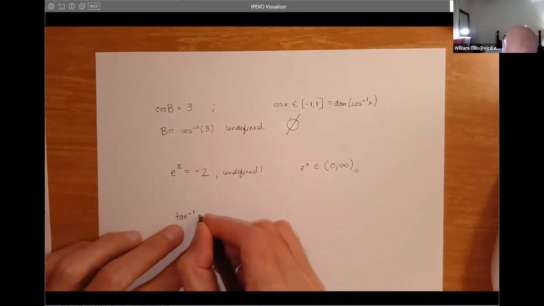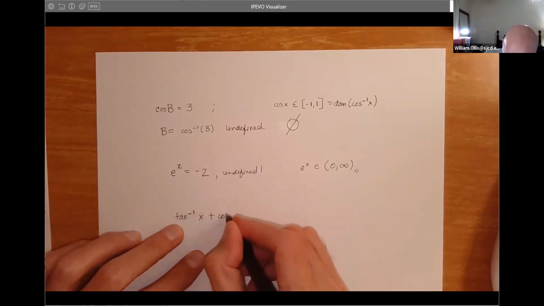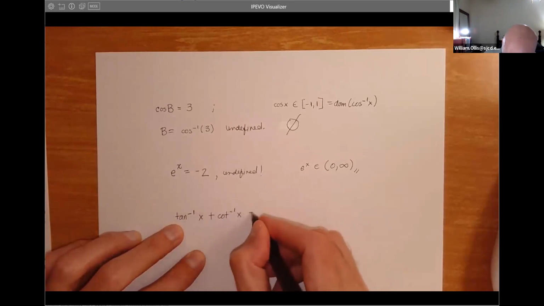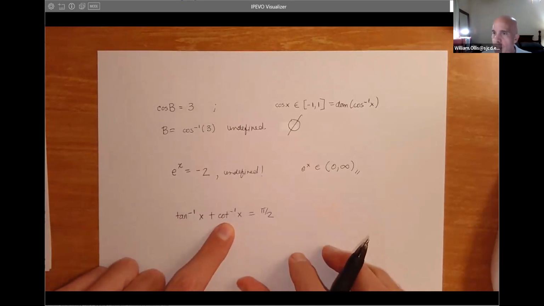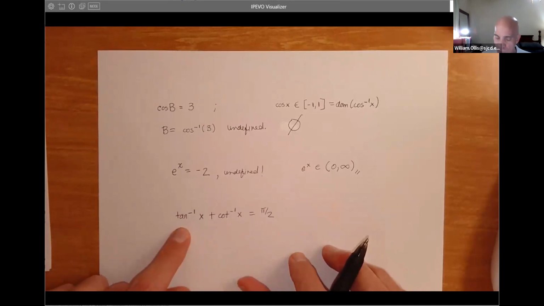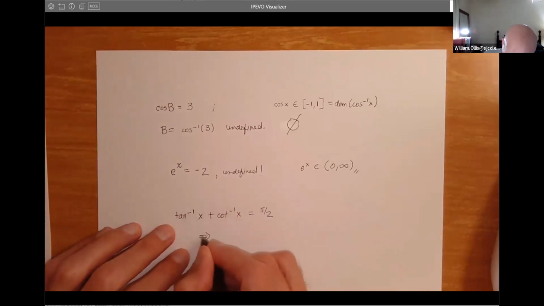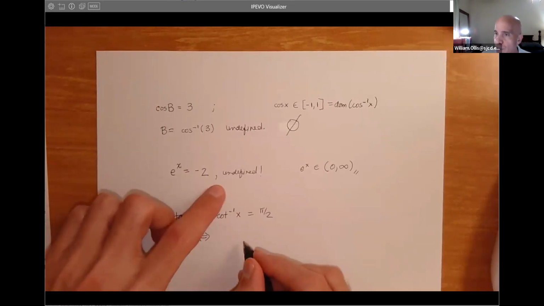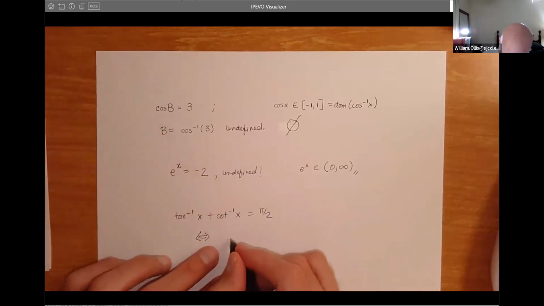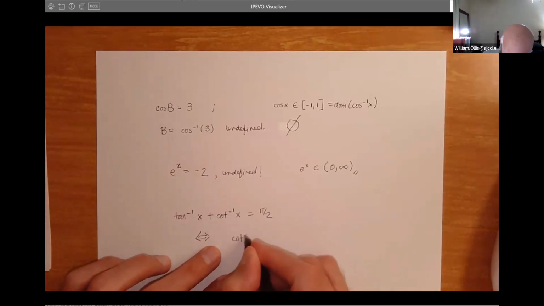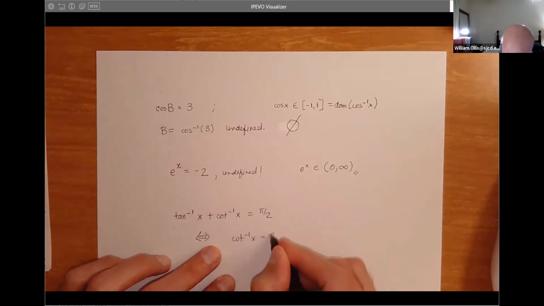These are the cofunctions. Inverse tangent plus inverse cotangent of x equals pi over 2. This basically says that the derivatives are negatives of each other. And that's why you spend more time with inverse tangent than you do inverse cotangent, because equivalently, and we proved the one about inverse sine plus inverse cosine. I keep going back to that because that was not a simple proof. We have inverse cotangent of x equals pi over 2 minus inverse tangent of x.